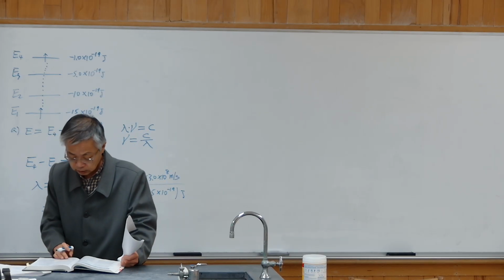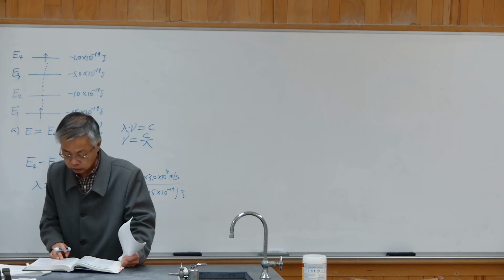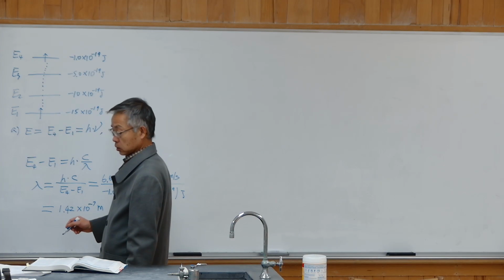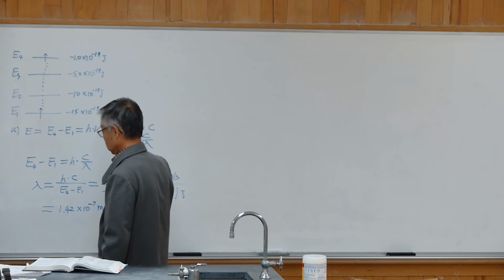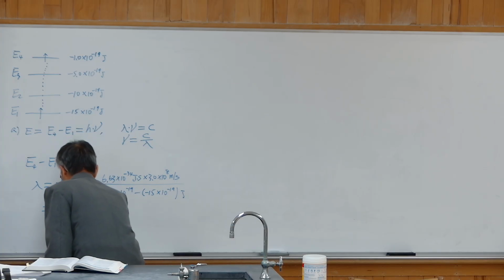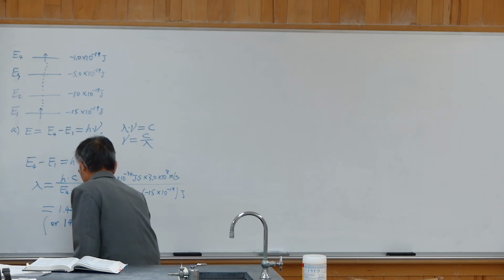And here it asks you what is the wavelength, but then specifies must be in meter or nanometer, so we can keep in meter. Or if you want, you can convert to nanometer. Convert nanometer times 10 to the 9, then it will be 142 nanometer. So this here is not required.